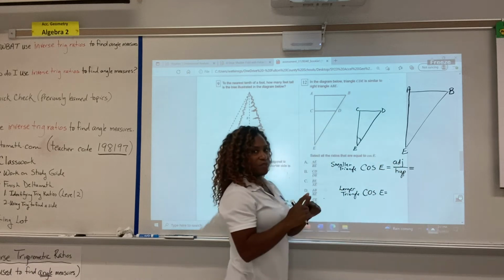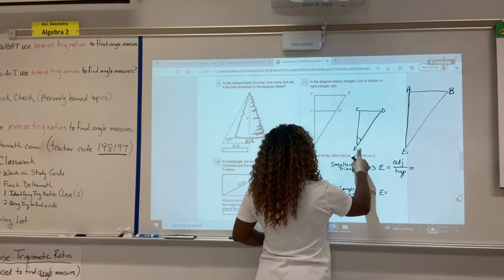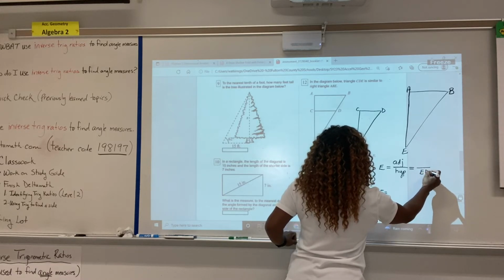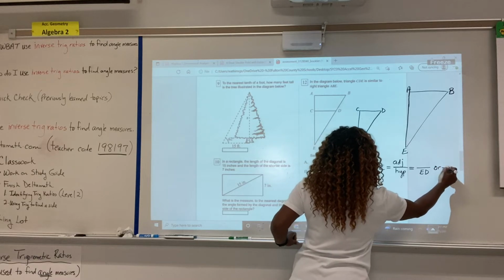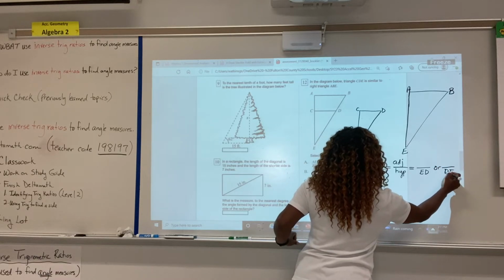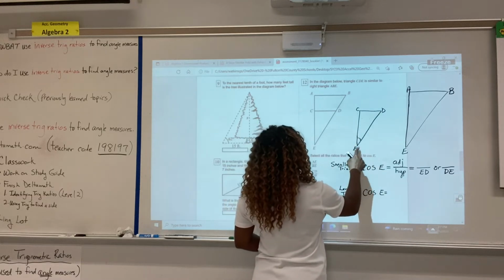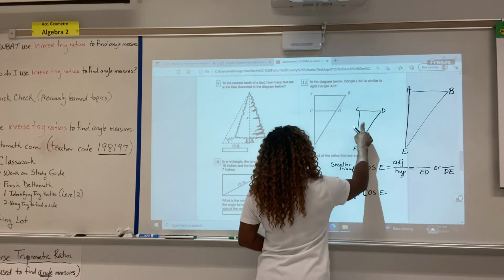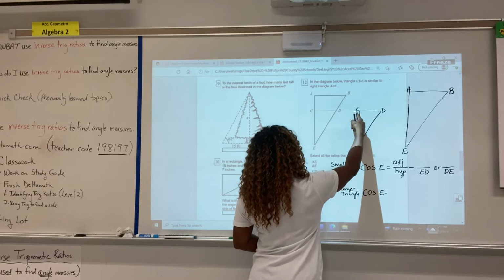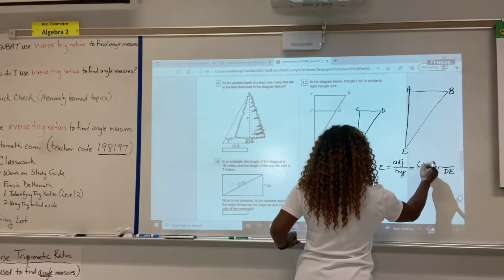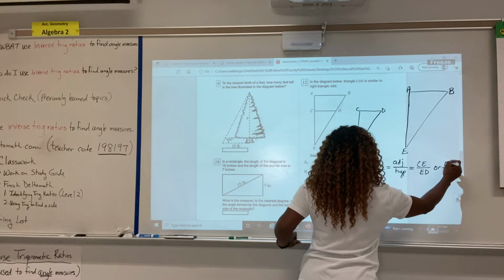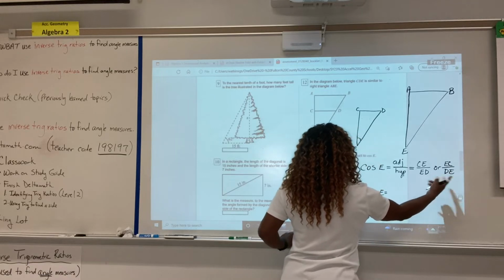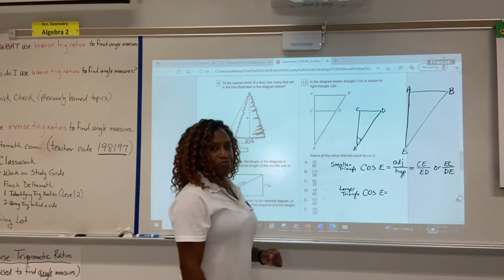So if I'm looking from angle E, I already know that my hypotenuse is this side, ED, or you could reverse that and say DE, segment DE. So my hypotenuse is ED, and we could also put DE. And then for the adjacent side, well, the adjacent side is going to be CE because they didn't say opposite. Opposite would be CD, straight across. So this is adjacent, CE. We can actually reverse those letters and get EC, so we can write it either way. So that's the smaller triangle's cosine of angle E.